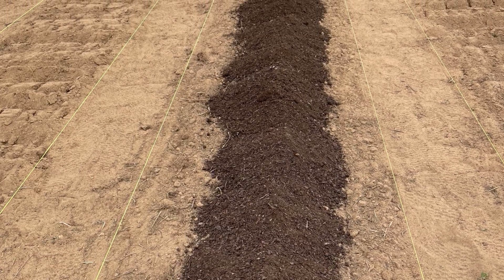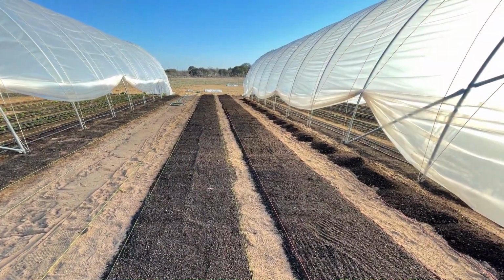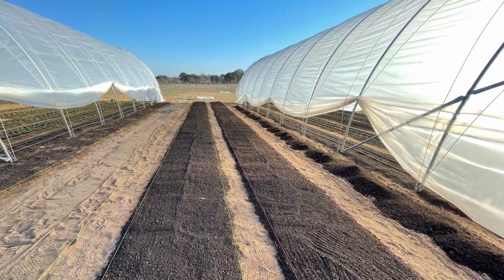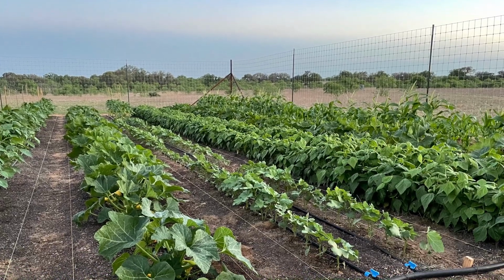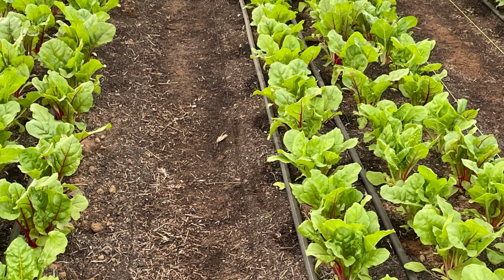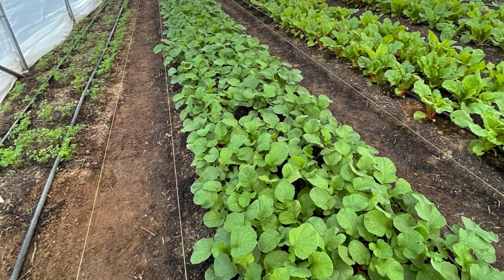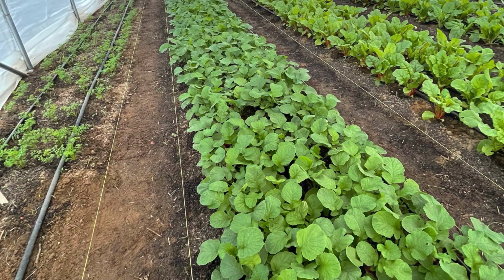So as you look across our farm, and you can do the same thing in this small setting in your backyard, set up these beds with a good layer of fully organic compost, which you can find at a lot of different retailers. The results speak for themselves. When you look at our market garden now, you can see the results of that compost and those nutrients getting down to those roots and having a nice uptake for those plants. So that's how we set up our beds with the compost, and you can certainly see the results. Those are our methods for putting down compost or fertilizer.